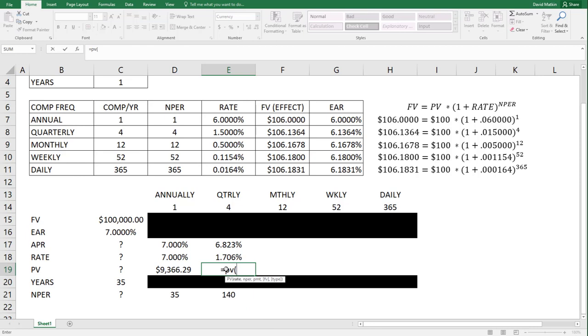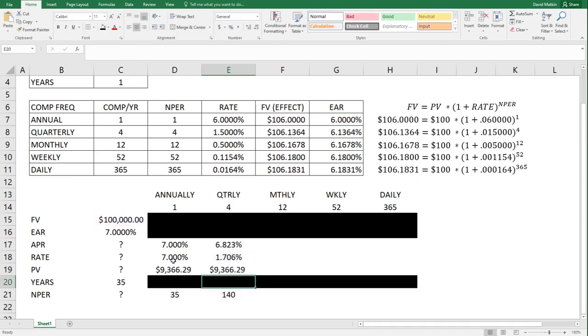So I could autofill it over, but I think it's helpful for us to walk this through. We're going to put in this lower APR, right? We're putting in a lower APR than the 7%, but we're going to allow it to have a lot more compounding periods. There's still no annuity, and we'll feed in this future value of the 100,000. I'm going to lock it in so that I can autofill after. Boom, the exact same amount.